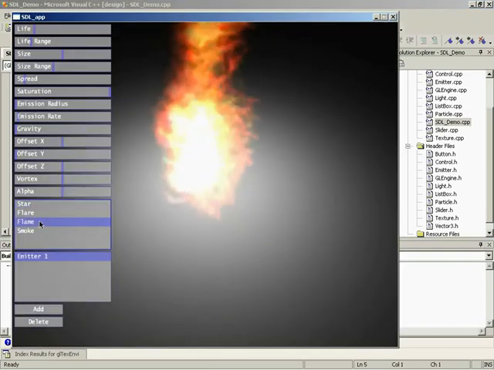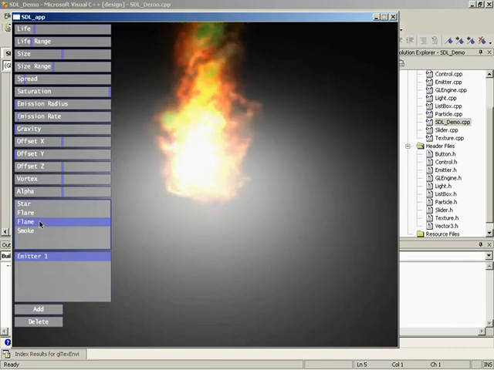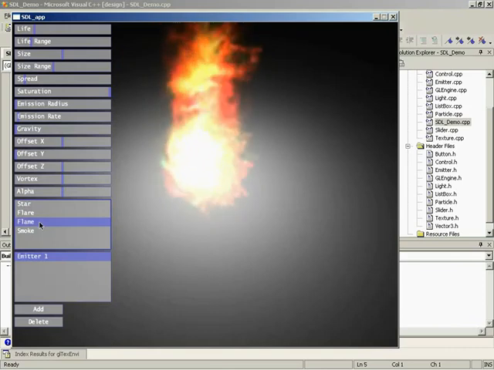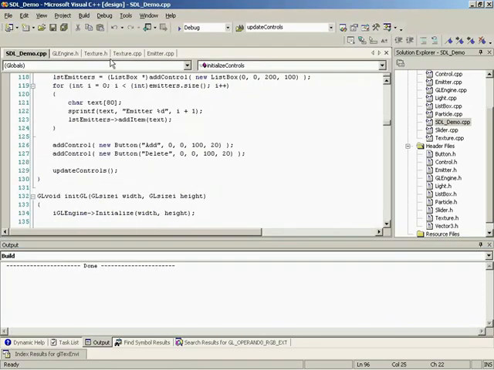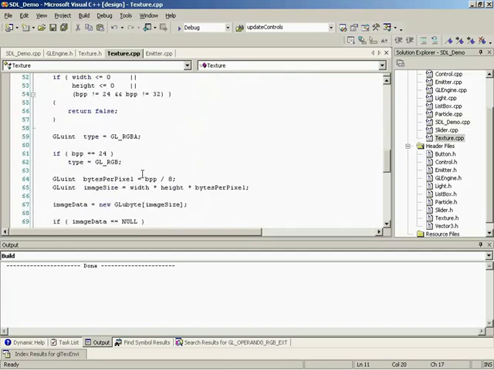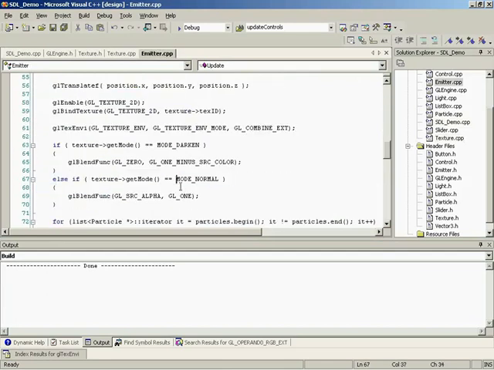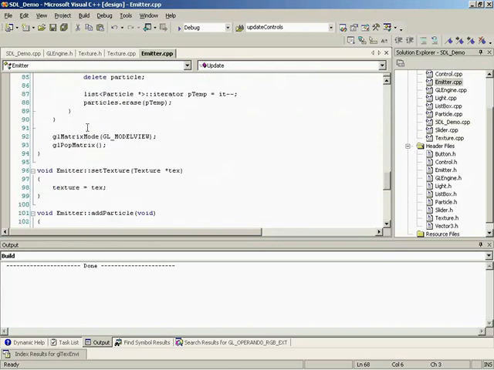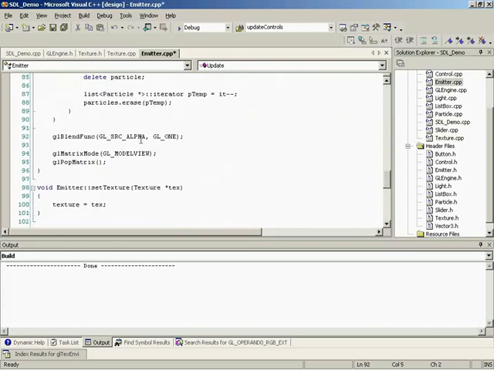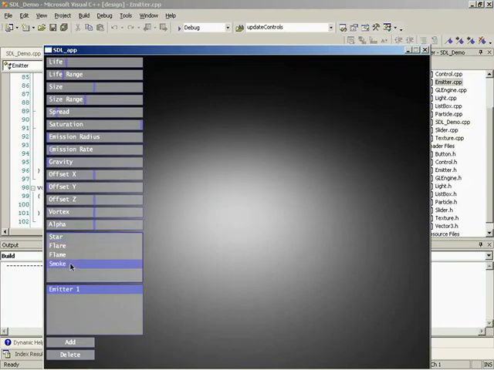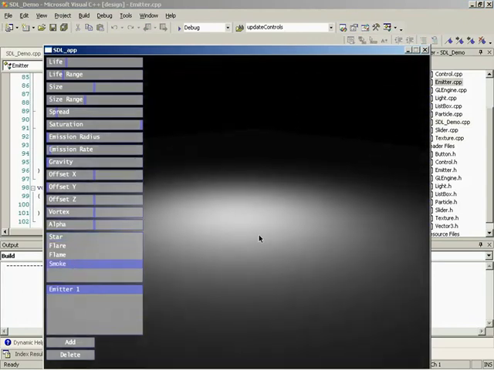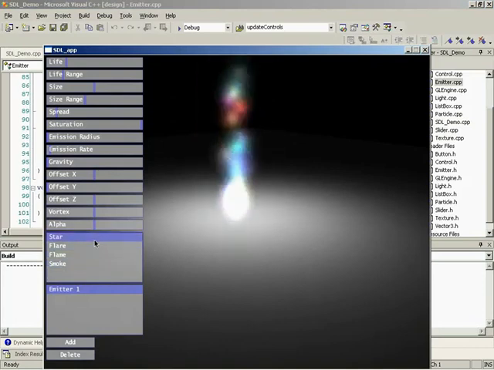So when I set it to that mode, it just kind of blows everything out of proportion because I'm not setting it back. So what I need to do, I just kind of want to show you exactly what this is doing here. So let me go back to my emitter. And after we're done calling this, let's set it back to our GL source alpha, GL1. So once we pass this, we're actually not going to get anything. And what we wanted to do is kind of, well, darken it. And since we're not getting that, well, that's kind of a bad thing.